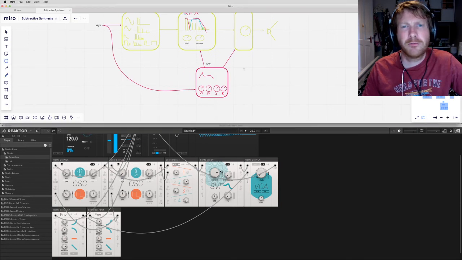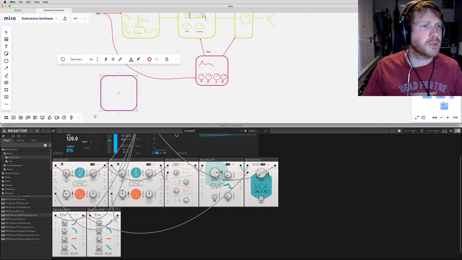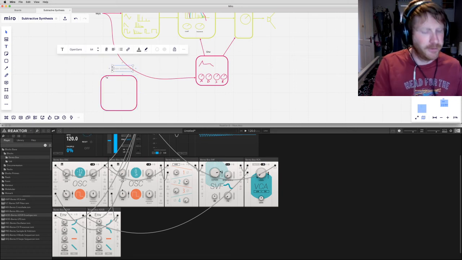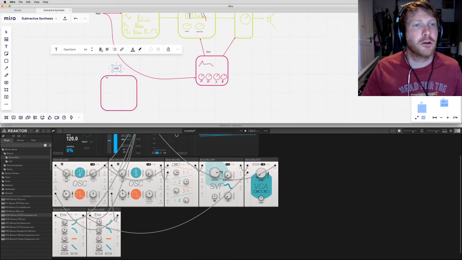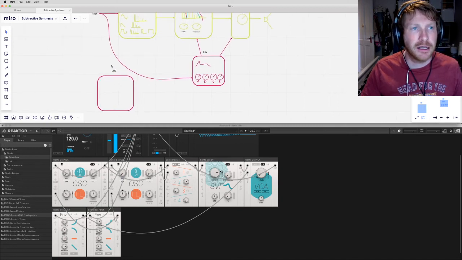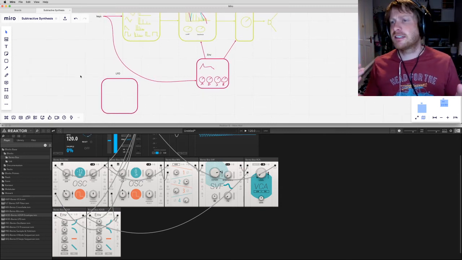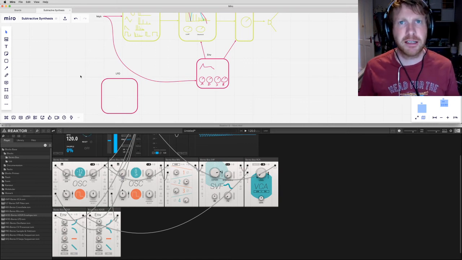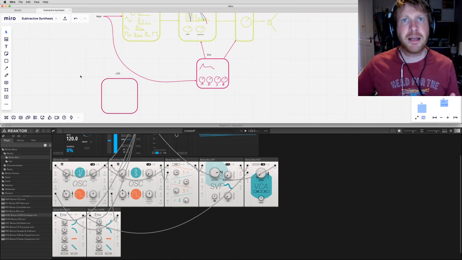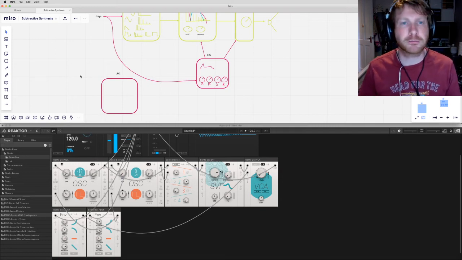Next modulator, and possibly the final one you actually need to know about, is LFO. You might have heard that term before. LFO stands for low frequency oscillator. And unlike the envelope, it's constantly running. I mean, you can set it so it restarts every time you press a key, but it runs in the background all of the time, and it spins forever.